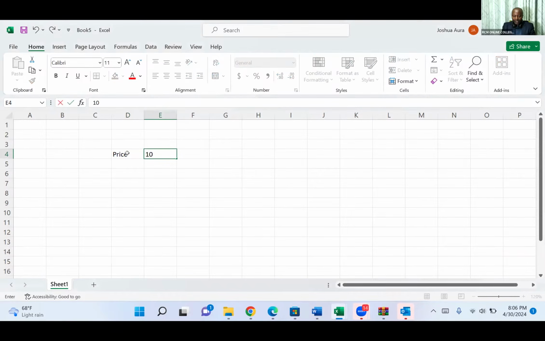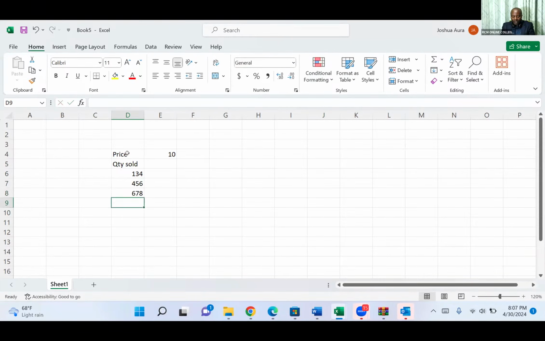Remember, this is just a recap. And then we have quantity sold. Quantity sold, in this case, comes in form of many numbers. This could be 134, 456, 678, 456, etc.